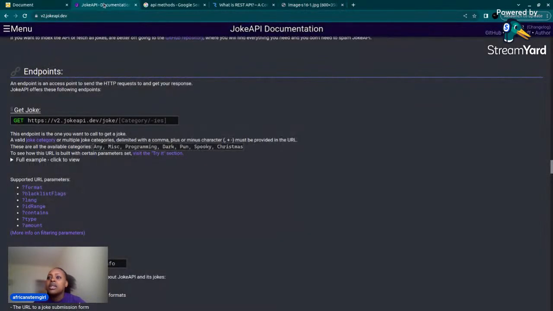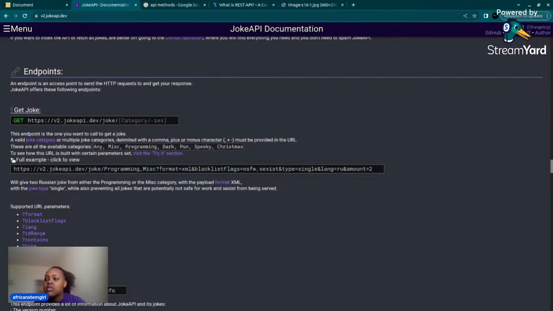So this API has already been created. Remember, I have said an API is stored data that we are able to access without having to create the data ourselves. Here they have shown me that I can use the get method to get different jokes.